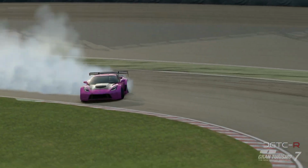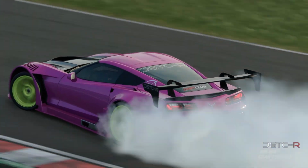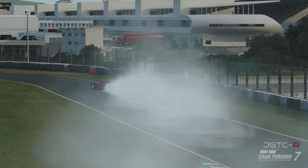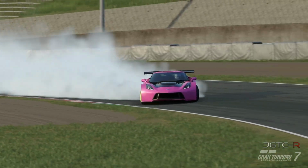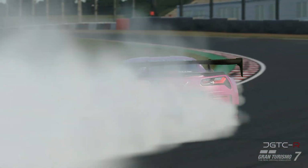It does like to be drifted between 6 and 8,000 RPM. We should stay in this area for the most control under drift conditions. The handling is great in most scenarios and can handle heavy or light touches. The steering is considerably precise even when flat-footing.